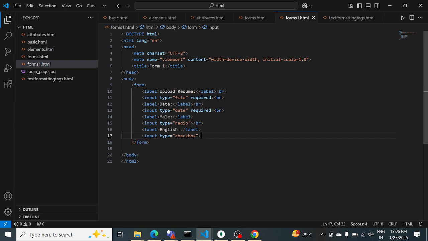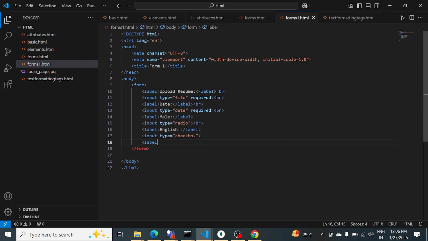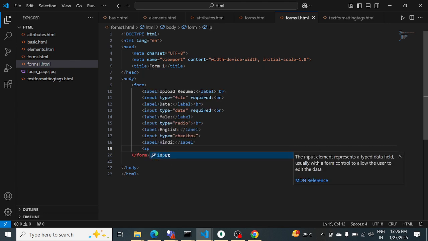Another label here, Hindi, and another input, type checkbox.